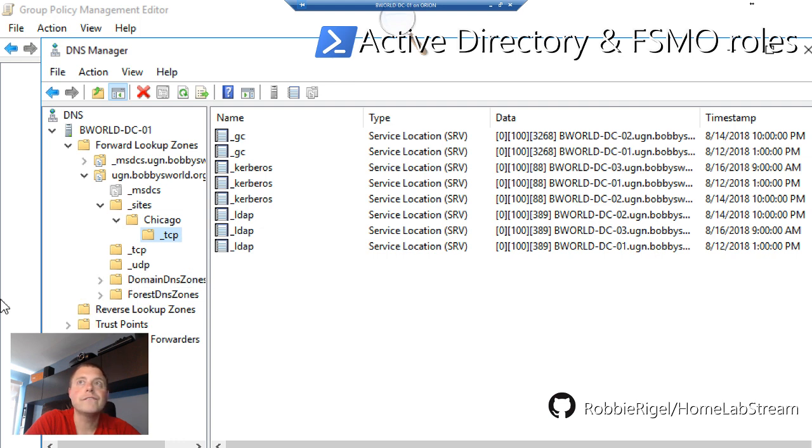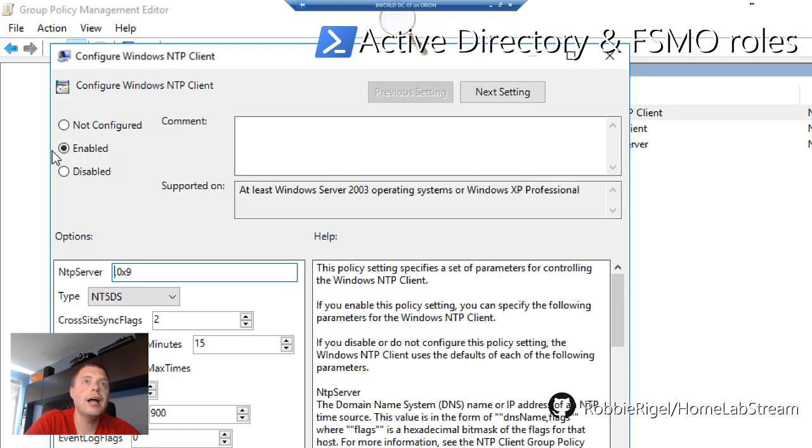So anyways, we're going to do again here timeserver.ugn.bobby'sworld.org. We're going to keep it to NT5DS. Basically, NT5DS means use the standard domain controller hierarchy. So all of the domain controllers are going to get their time from the primary domain controller. Everything else on the domain is going to get it from the domain controller of its choice. So we will keep that.